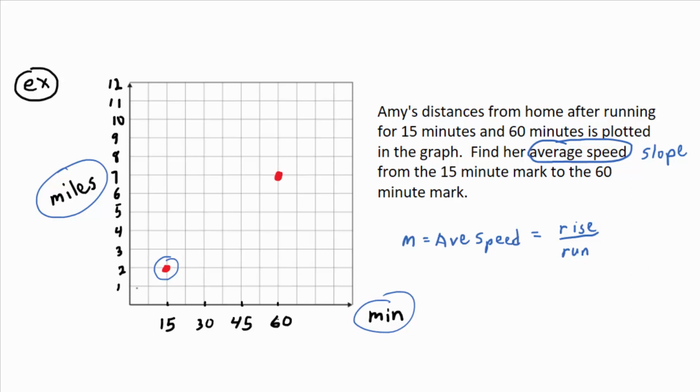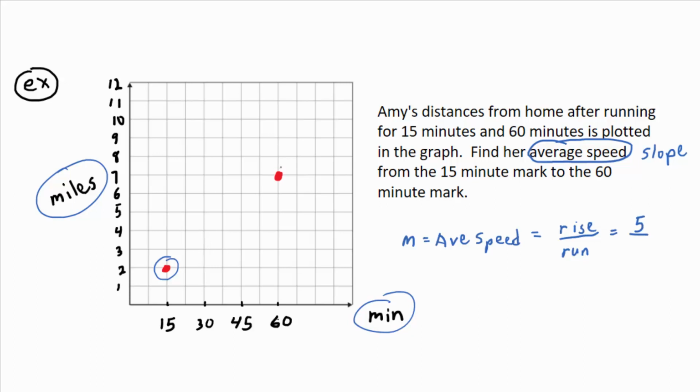That's either one, right? So 5 up is the rise, and then how far over to get to the same horizontal position? 1, 2, 3, 4, 5, 6. Did I count right? No. What's wrong? Oh, yeah, we got to be careful and look at the units, right? So it's 45. So this is a situation where it would be easier to use the run formula x2 minus x1, right? Or just the difference between the x's.